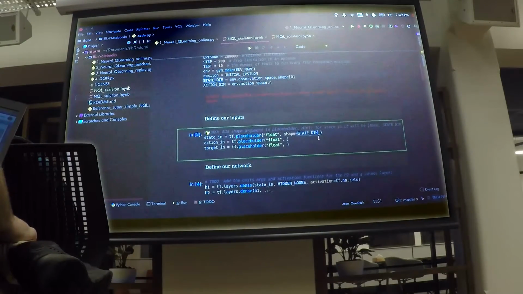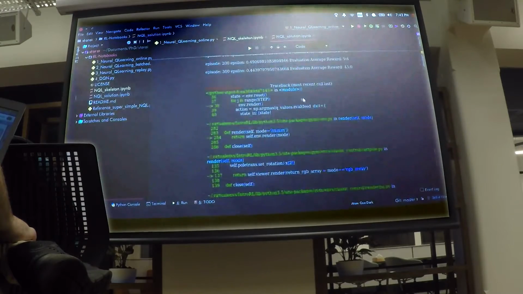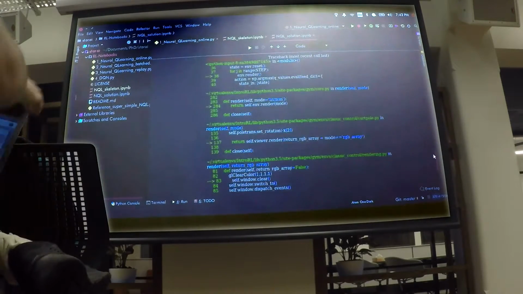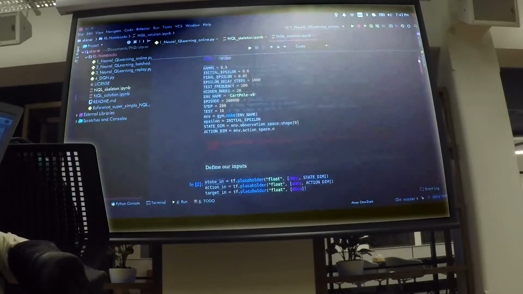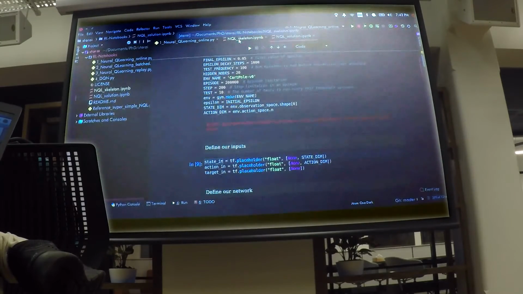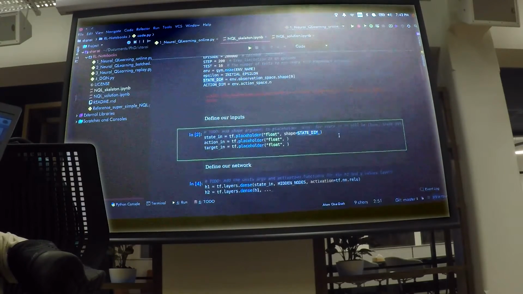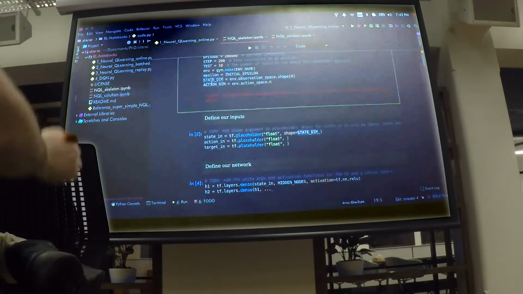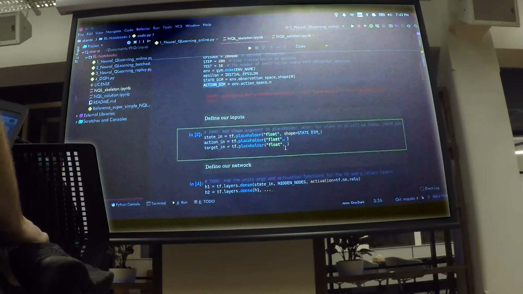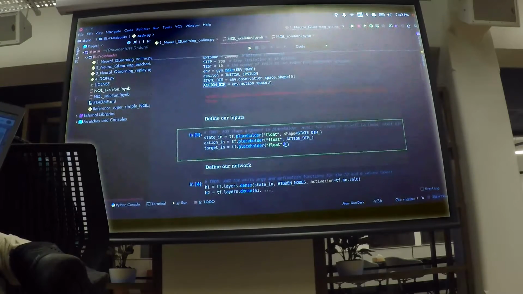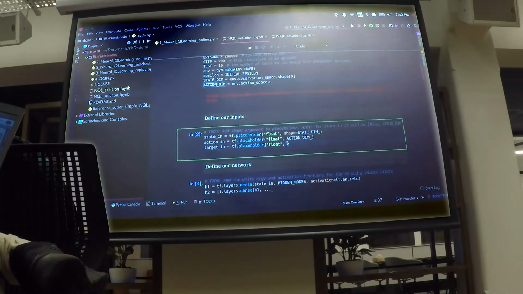Okay, so that's right. Let me be 100% sure that's right. Could be wrong. Okay, yeah, that's right. So the first dimension is None, and the second is state dim. Anyone, three guesses what this is going to be? Action dim. Okay, so that's fixed. What do we want our target in to be? Let's think about this. All of these are placeholders that we need to feed in to calculate our loss. What's target in going to look like?